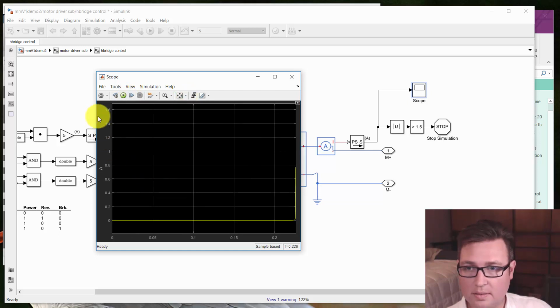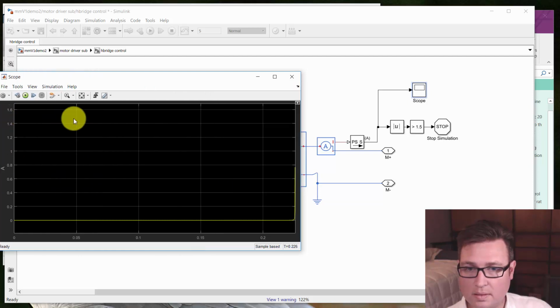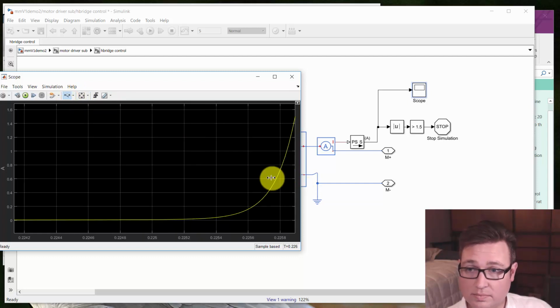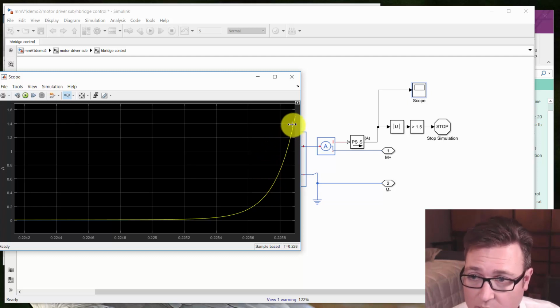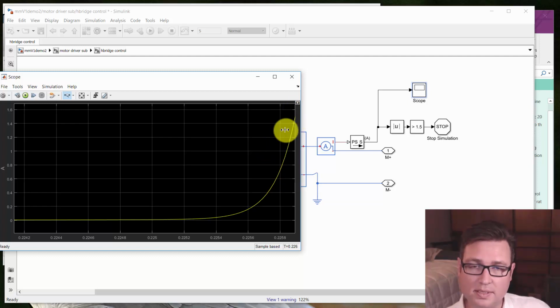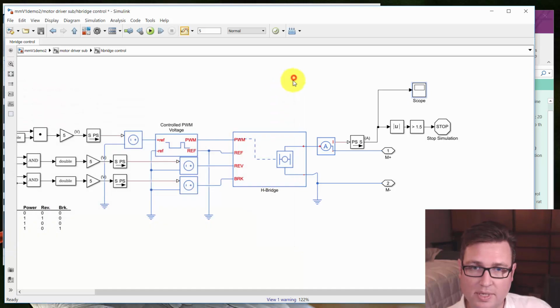All right. So this one started spiking, and it got to about, yep, went past 1.5, headed to 1.6. So that's definitely what's going on.